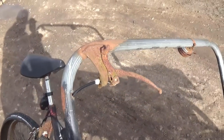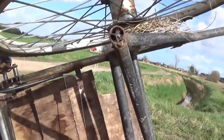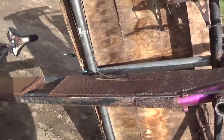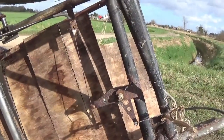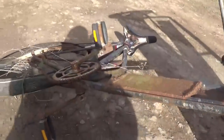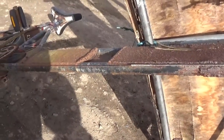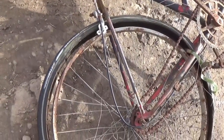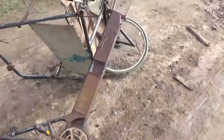I had to make my own custom brake handle. The reason for that will become apparent in a second. Basically, I didn't want to brake the front wheels because I was worried I'd get an imbalance. So I just went for rear wheel braking anyway. I got a joint in the cables there on that little bell crank, and a cable whips round and then to the back wheel from here. So there's a huge amount of cable and a lot of stretch, which is why I had to go for this big lever, because there's so much stretch. And anyone that's tried riding rim brakes with steel rims will understand that they're not that effective.